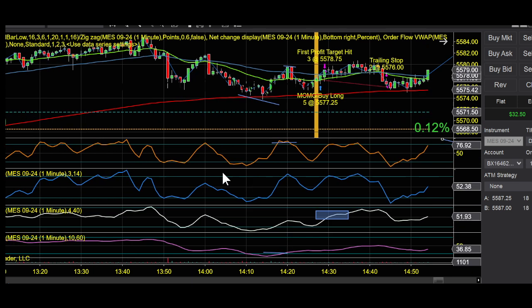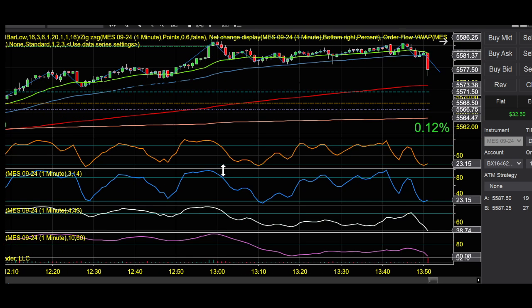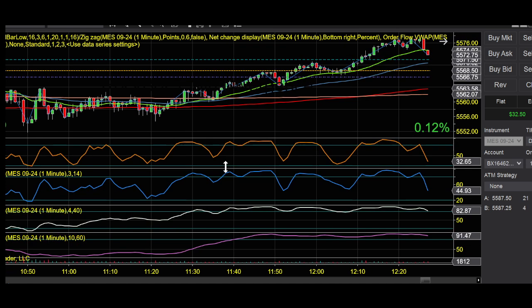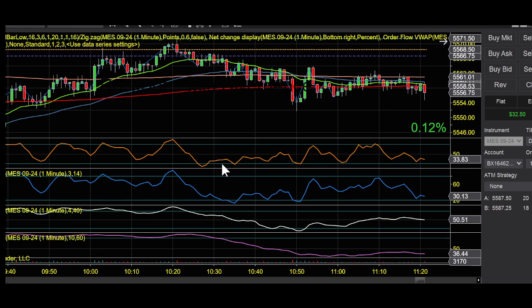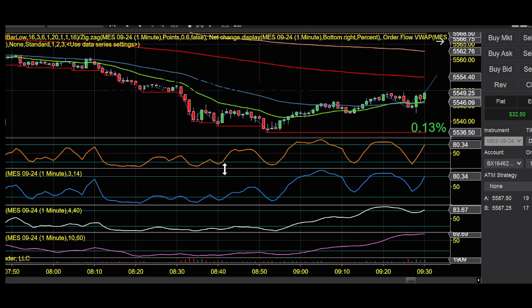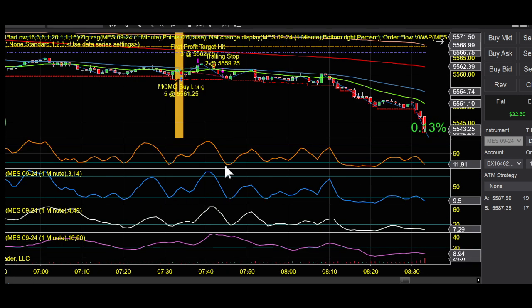All right, so let's scroll out here and take a look at the setups now. Now you kind of know what it's looking for. It's coming off of a quad rotation, and we're going to be looking for a move up on all four. It doesn't have to come out of a quad. It just has to be turning up.